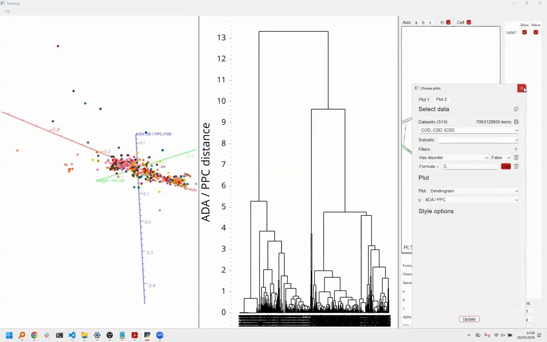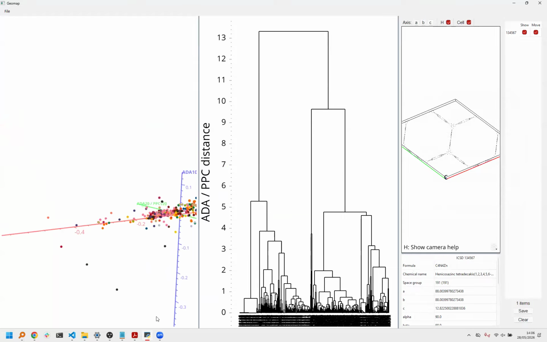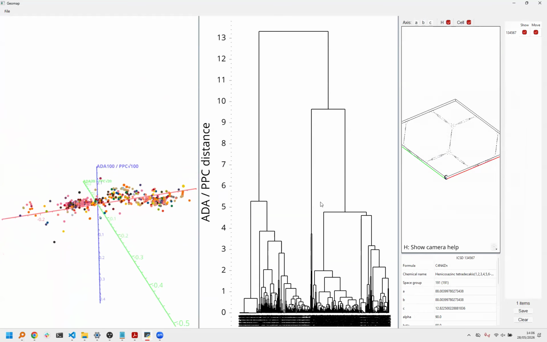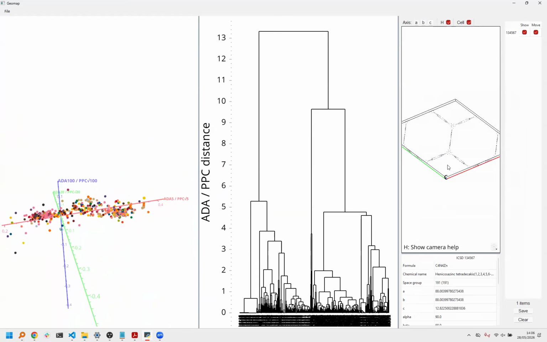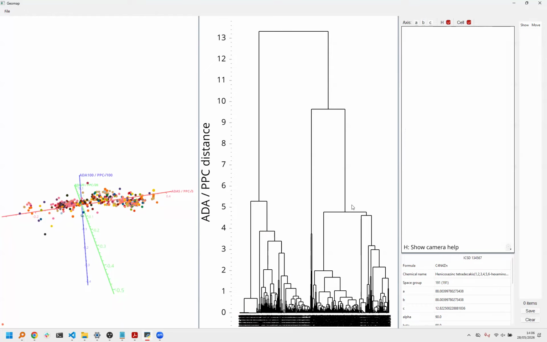Okay, so there's quite a lot of examples here. Now, keep in mind, to be fair, that there are quite a few structures where there's only carbon, but it's not actually a carbon allotrope because they didn't write down all the coordinates or something like that. But there's a lot of things which are supposed to be carbon allotropes, and what I could do is hover over parts of this dendrogram to interrogate what's there.